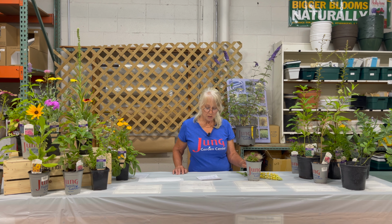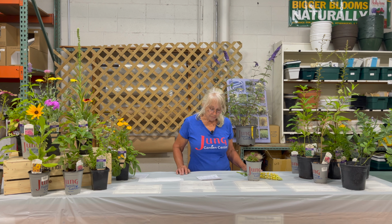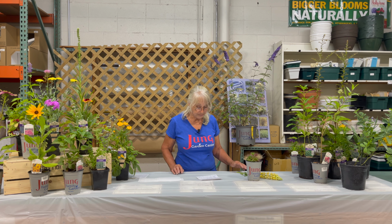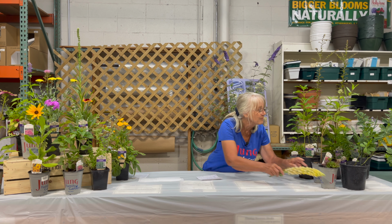It reaches a height of anywhere from 18 to 36 inches and will spread about 12 to 36 inches. Blooms in June and prefers sun, but also will tolerate some light shade. Interesting fact about the lupine is that they grow in all areas of the world except for the polar regions. And this is interesting. The seeds are traditionally eaten as a pickled snack food in the Mediterranean and the Latin American countries. That was actually something I did not know about the lupine.